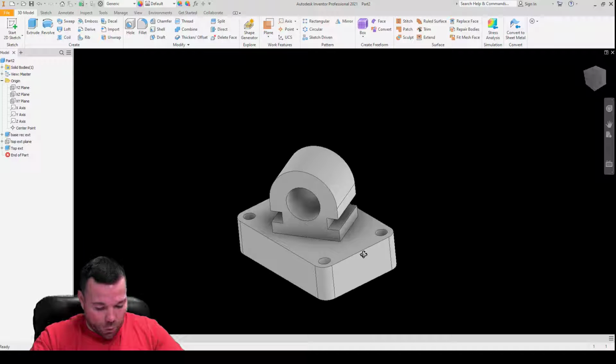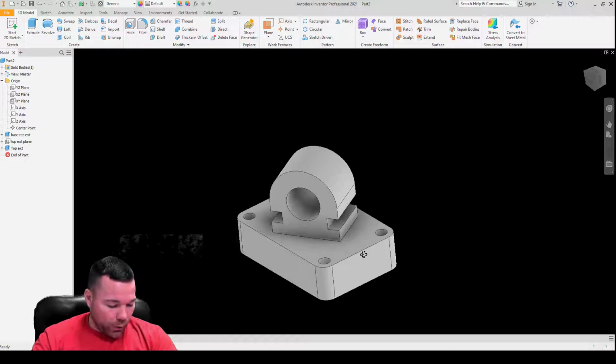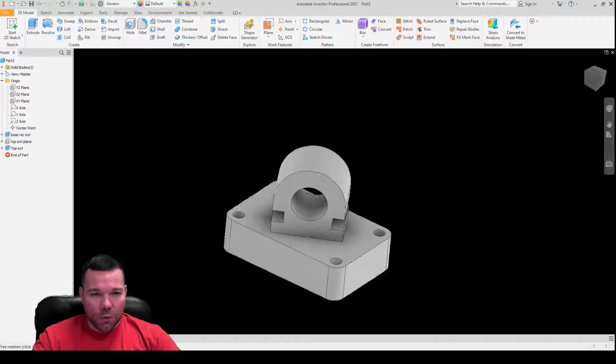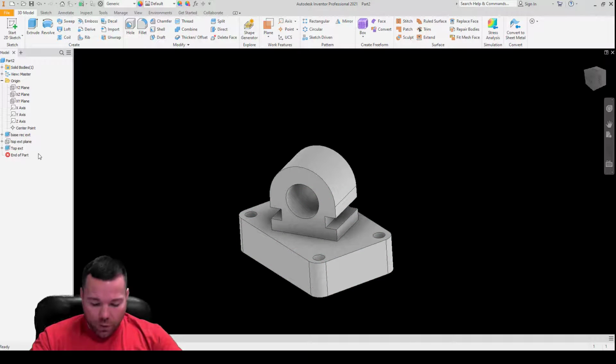Oh, no, check that. There's a hole in the top, I believe, isn't there? Let's take a look here for a second. Okay, yeah, so we have a hole in the top. Now, it shows you how to create a plane so that you are going up to the middle of the circle in this hole. I'm going to show you a different way of creating a plane. It's just a little different way of doing it. Since you've done it this way already, I'll just show you another way.